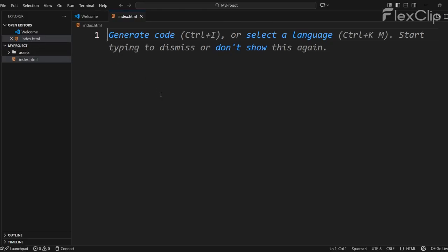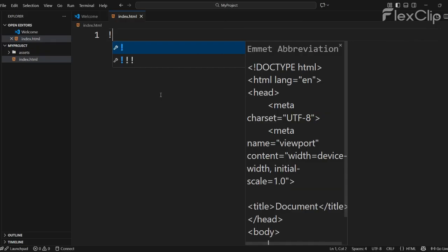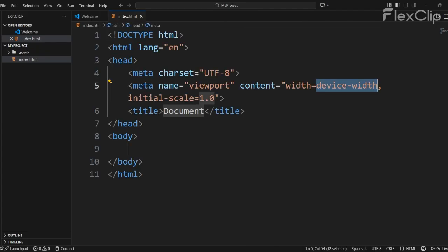Okay, inside this file, as you can see, it is still empty. We are going to write some HTML tags to structure the HTML. To generate that, we'll hold the shift key on our keyboard and click on exclamation mark once and click enter key. The structure of HTML will be automatically generated, as you can see. Just hold the shift key, exclamation mark once, and click on enter key. It will generate what you're seeing on the screen.